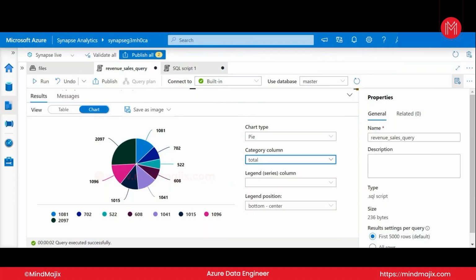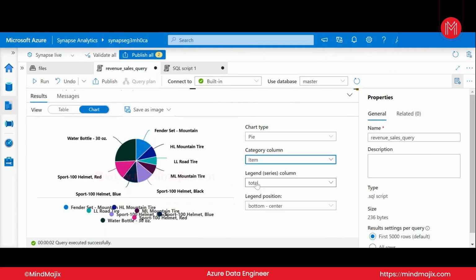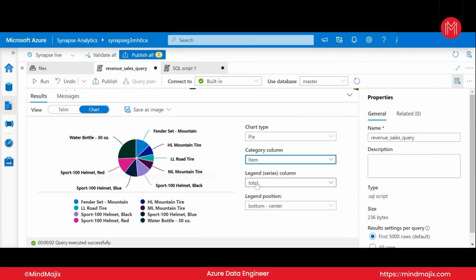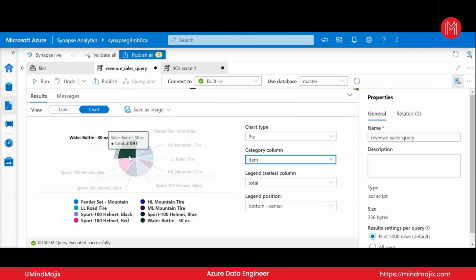So this is the basic pie chart, and if you hover over it, it will show you which item it is. Since we are printing the total, change the category column to item. So this is the item-wise share. This is one of the advantages of Synapse: you see a result, and you can immediately convert it into a visual representation without taking that data to Power BI or some other visualization tool.